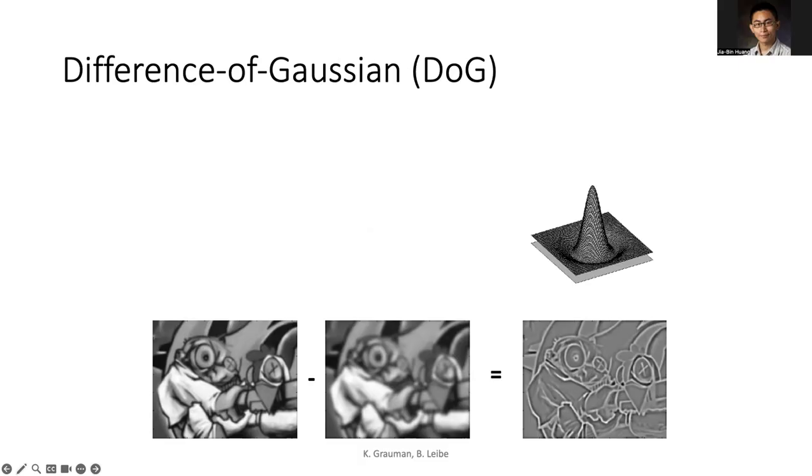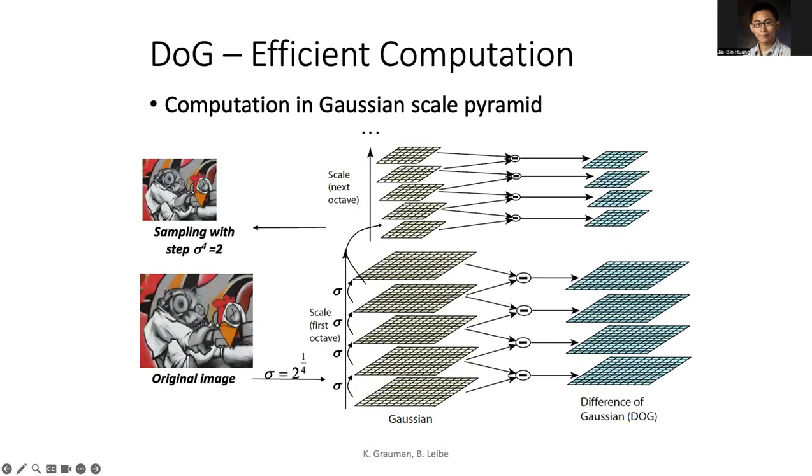All right, and this is where the Gaussian filter could be very useful, because if you want to construct a Gaussian filtered image with a larger filter, what you do is just repeatedly apply that Gaussian filter, right? So this is the process. You basically start from the original image, and you apply a Gaussian filter repeatedly, and then you compute a difference, right? And so this is an efficient implementation of blob detectors over multiple scales.